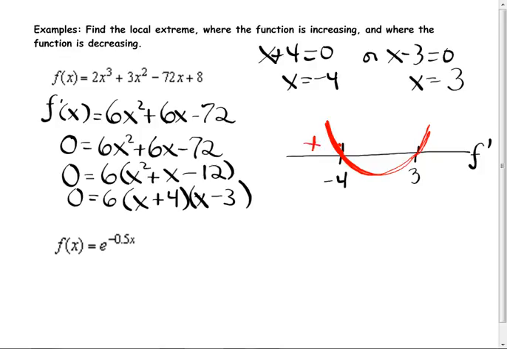There we go. So let's test it. Let's put in negative 10. Negative 10 plus 4, negative 10 minus 3. We're looking at the derivative function, not the actual function. Yeah, that's positive. What's an easy one you could test in here? 0. And what's true about this function? It should be negative, but I put in 0 here. That's positive 4. That's negative 3. So that's negative. And I'm going to label these as zeros, by the way.